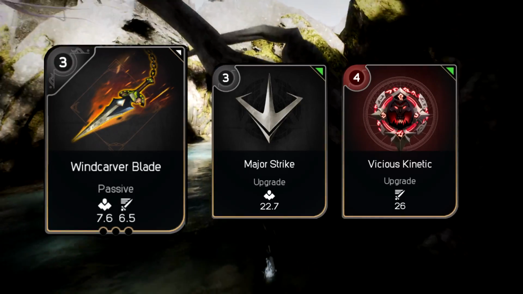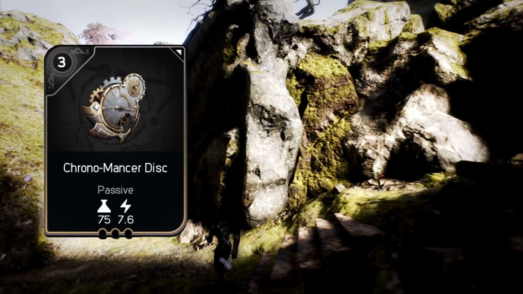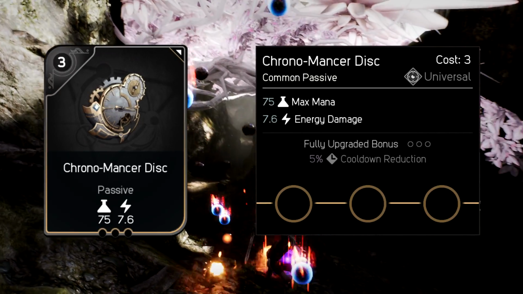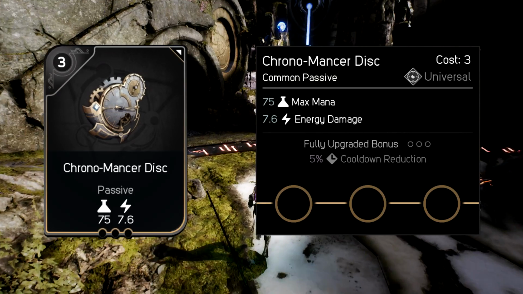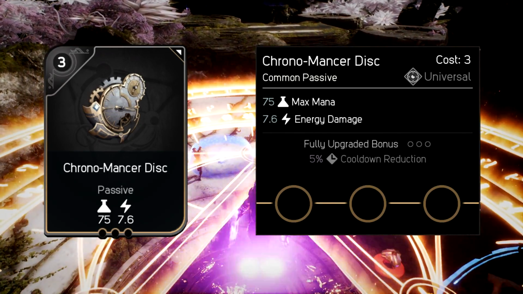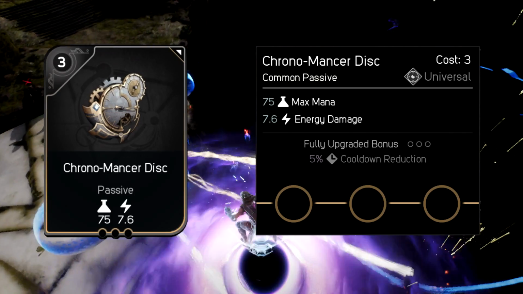Let's look at another card that might cause confusion. The Chronomancer Disc. This is another universal equipment card, usable by every hero. It grants 75 max mana and 7.6 energy damage, so something someone like Gideon might utilise. It has an additional attribute that is unlocked when fully upgraded, this being a 5% cooldown reduction, useful for the budding sorcerer looking to deal out his devilish magics more quickly.